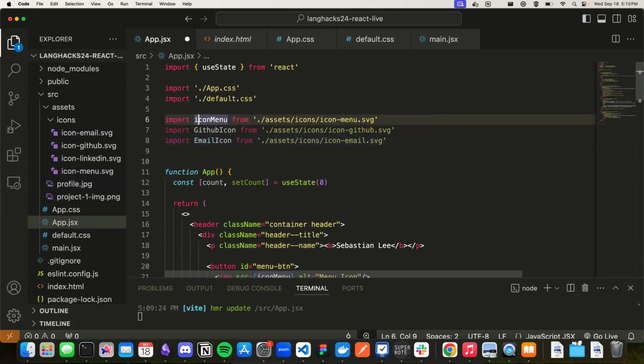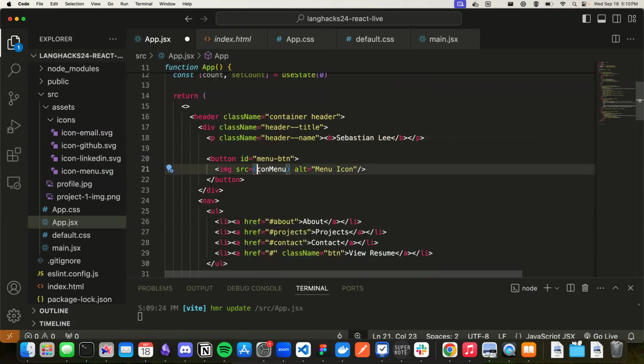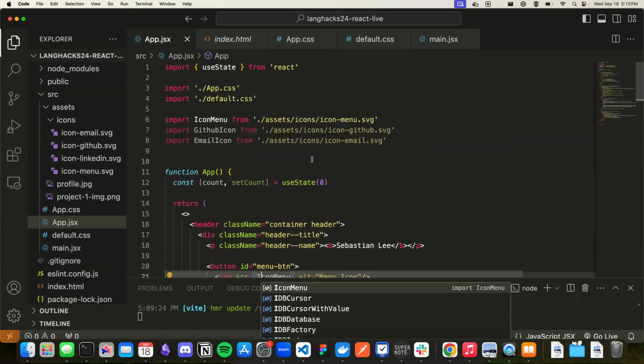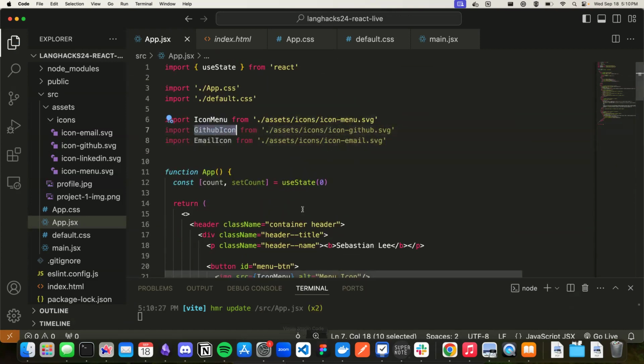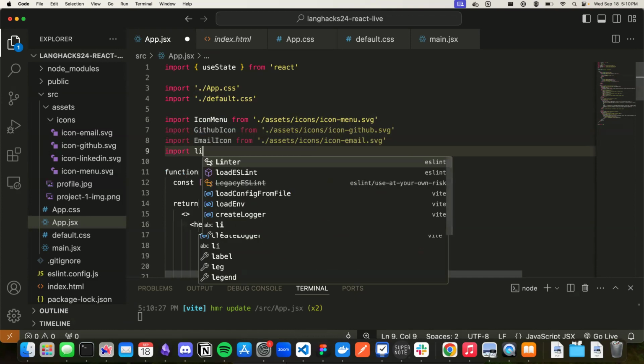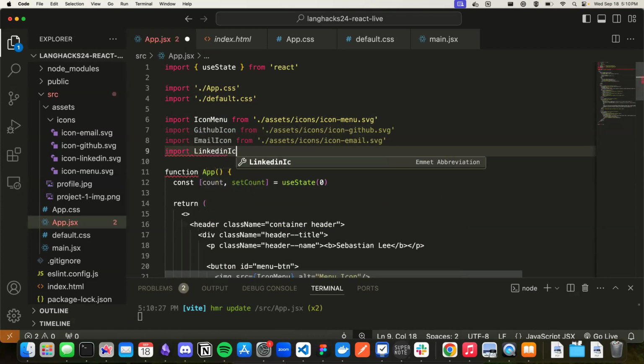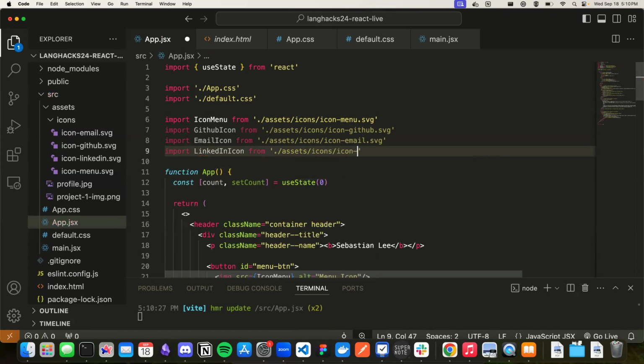I believe it's capital case, but if not, it's fine. Then import LinkedIn icon from assets icon LinkedIn .svg.